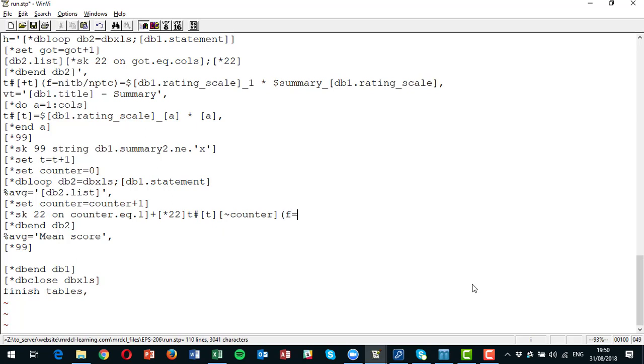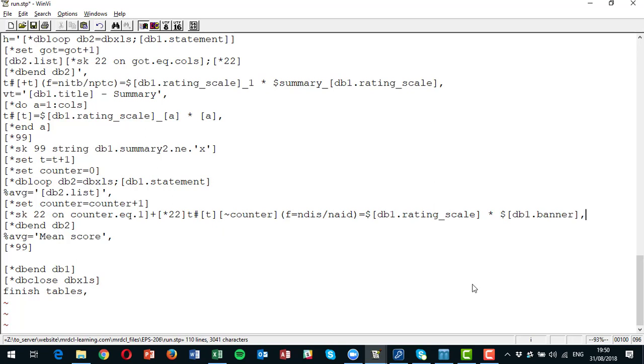I don't want to show the distribution. I don't want to see the alpha in the table number so that it doesn't come out as A. But I want to tabulate db1_rating scale, and I want to tabulate it by db1 banner. So that bit on the end's a little bit easier.